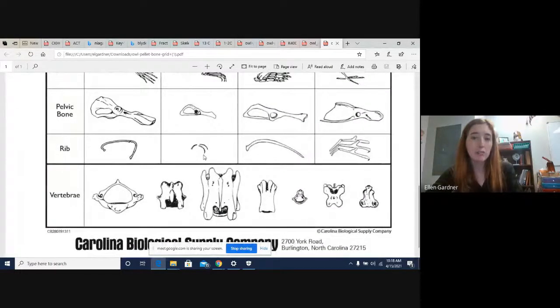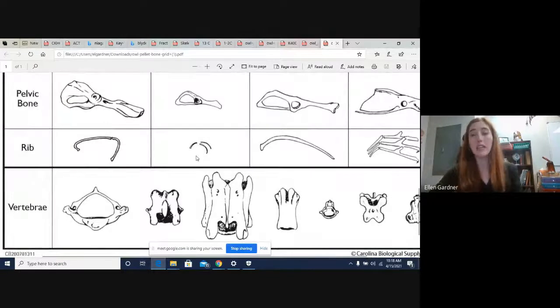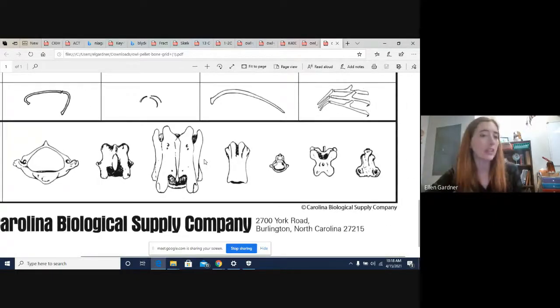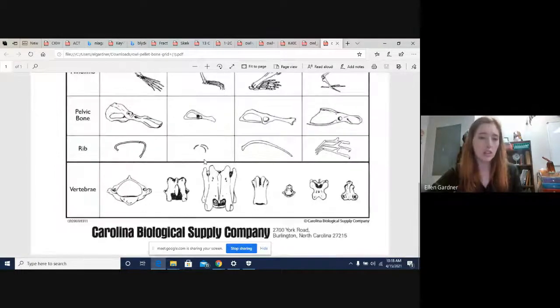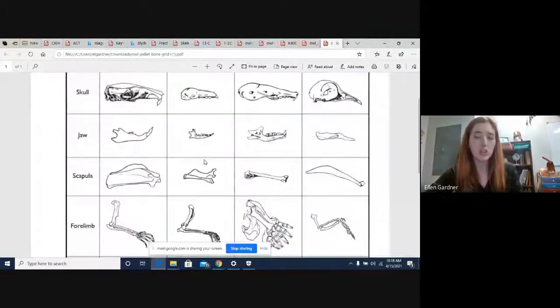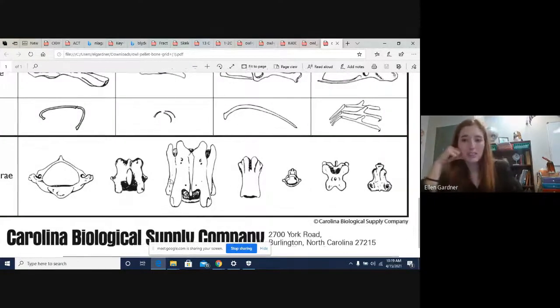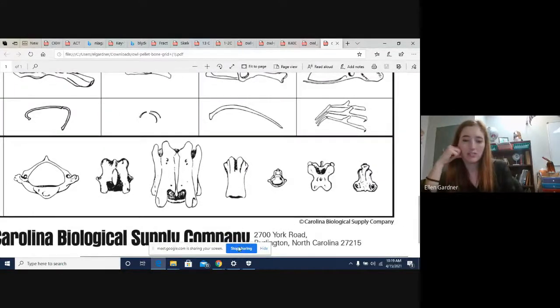And here's the different rib bones. These also might be easy to miss. So really try to find some of those rib bones, but they might get mixed in with some of the dried grass, unfortunately. And here's the vertebrae. They make them look big, but they're actually very tiny. And it looks like that's not really sorted according to animal. So the vertebrae is just going to be these little tiny, almost like teeth. Okay.